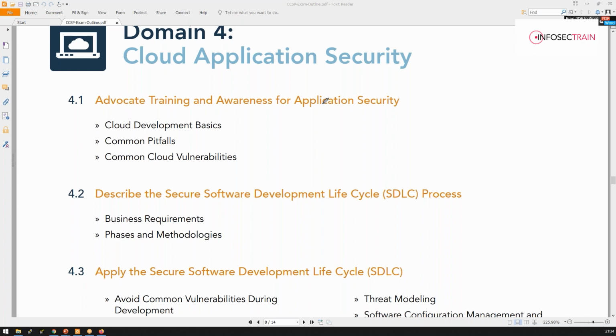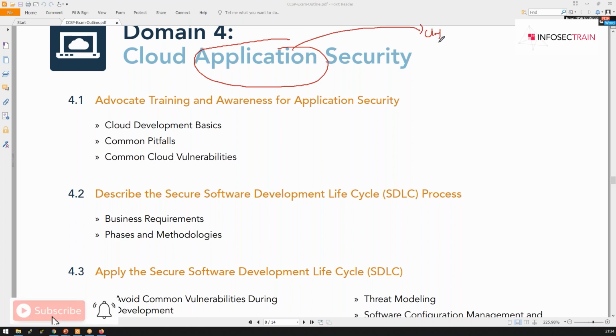So because of that, the applications are not able to easily lift and shift to the cloud platform. Don't forget, it is not easy for us to basically lift and shift. We call it forklifting. It is not easy to lift and shift the application to the cloud platform. Why? Because these applications are not designed with cloud in mind.